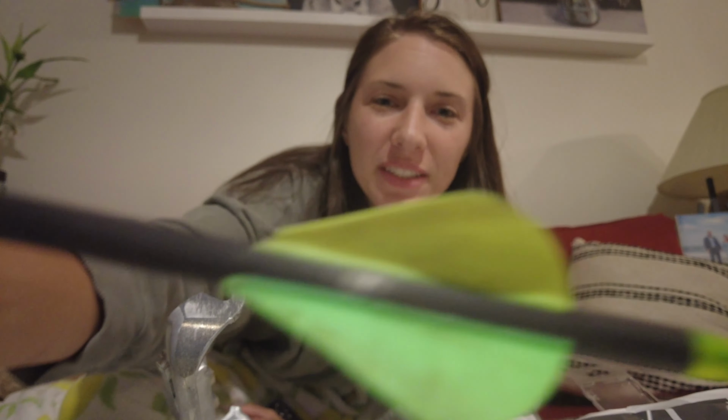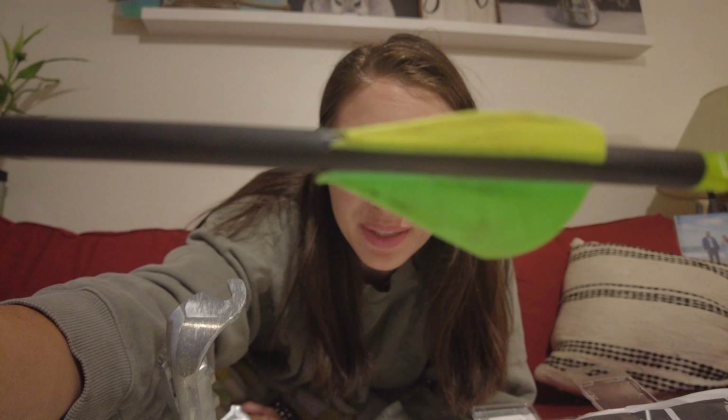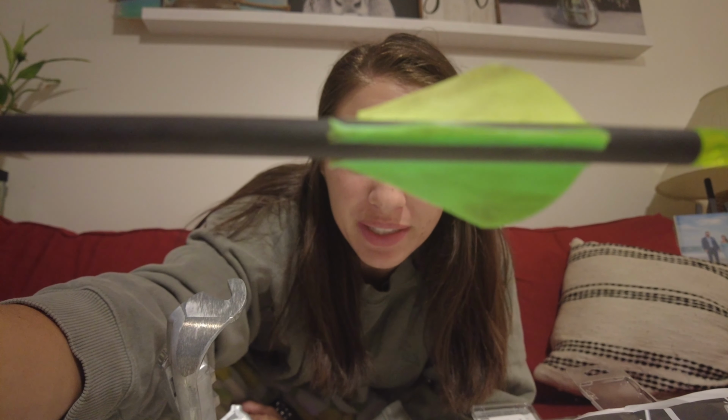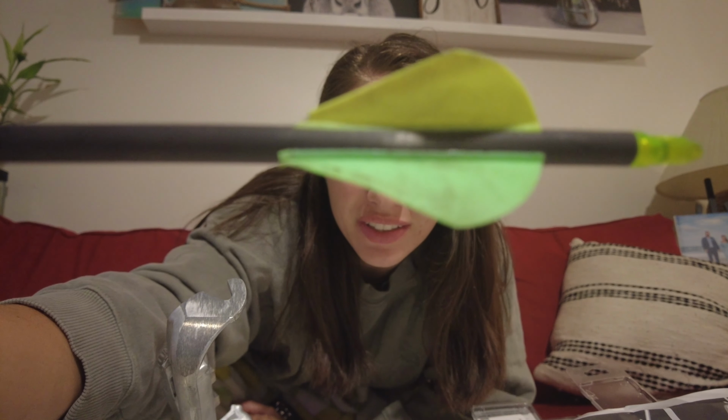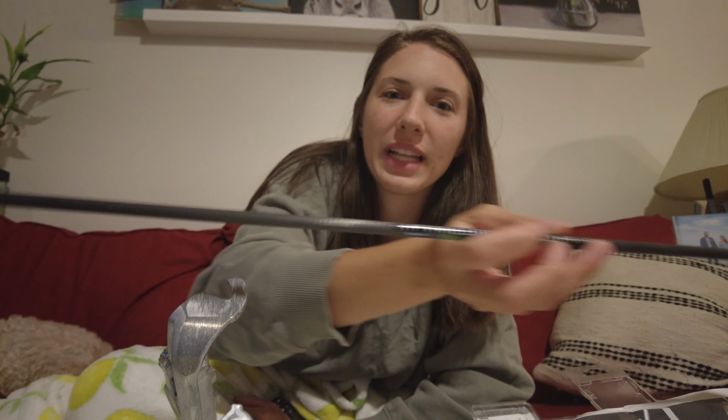And one thing that I have, and I'm embarrassed to show you this, but I have desperately needed to do is refletch some arrows. So I don't know if you can tell, but these are all beat up, they're peeling off. These are my predator arrows that I like to use. So we're gonna go ahead and refletch these tonight with you guys.